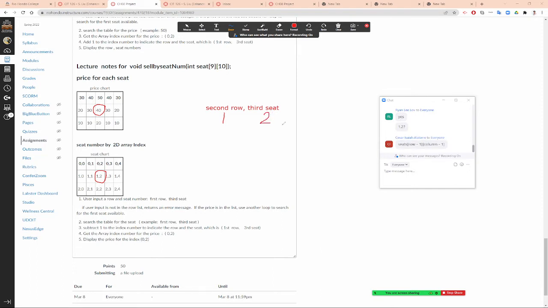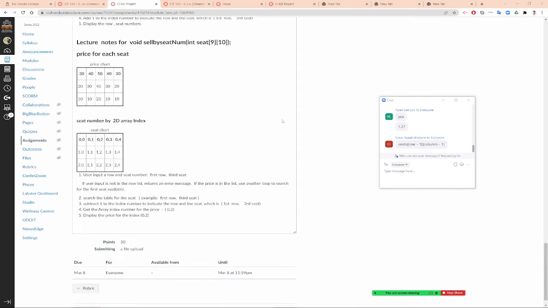So Caesar already told me that the index number is whatever this number is, subtract 1. Do you agree with me? Yes or no? Yes? Okay. So we are going to continue here. The user enters the row, first row, third seat, and I have to subtract.